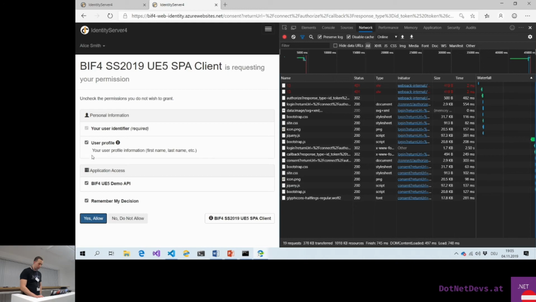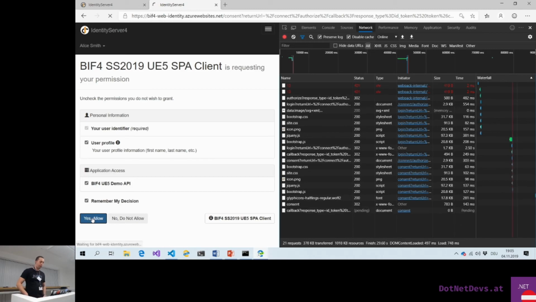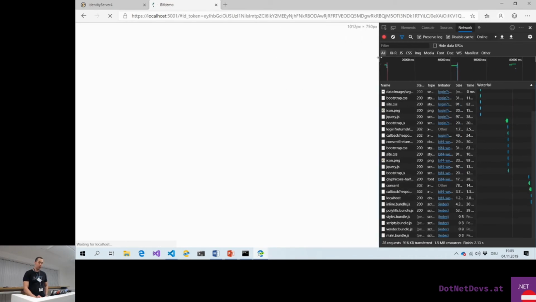So, because I requested profile as a scope, it asks me, do I want to give access to the user profile? And do I want to give access to this API? So in this case, this would be optional. Maybe not configure your API services as optional, but yes, allow. And now I should be redirected back.